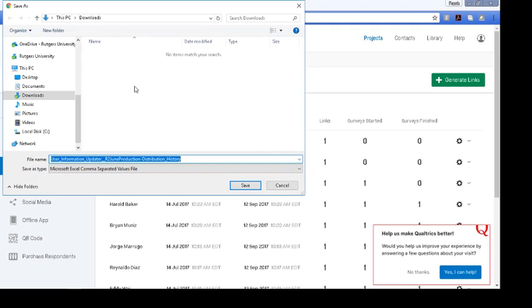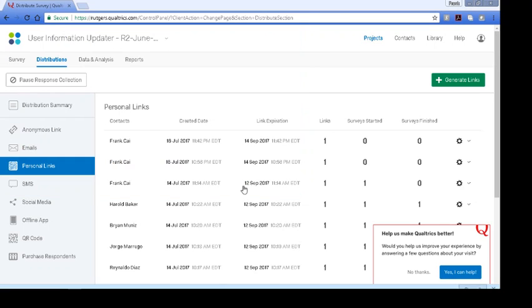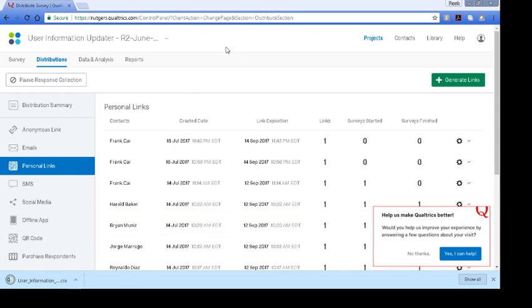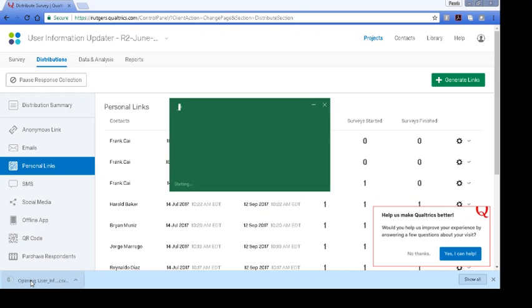So if you don't delete them or don't override them, then you have to have a way to keep these files organized. You have to make sure the files are indicated correctly and up to date, so then each time you know which is the new link you just created. And if the same person has multiple links, you have to know which one is the latest one, because otherwise you will not be able to get the right link information. So in this case, we're just going to save this file anywhere. It doesn't really matter. And I'm using a later version of Google Chrome, so it shows me the download file right here. I can click and open it directly.